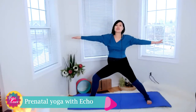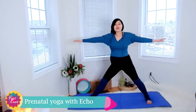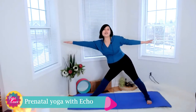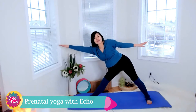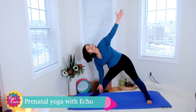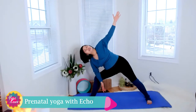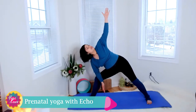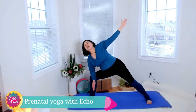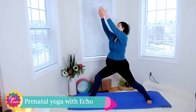Now we're going into warrior two, then down into trikonasana — triangle pose. Straighten the right leg and reach for the right wall; this will really help stretch the right hamstring. Be mindful of the heaviness of the baby bump — feel free to lower down and just tap your hands anywhere on the leg. If the baby bump is a little heavy, use your right hand and lunge slightly on the right knee. Get your body open, open up the chest and shoulders. Once you're ready, lunge deeper to transition back into warrior two, then sweep the left arm forward to pivot into warrior one.